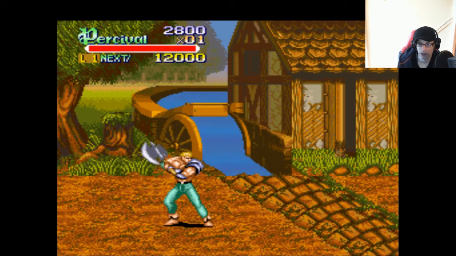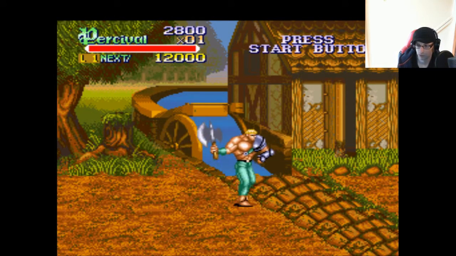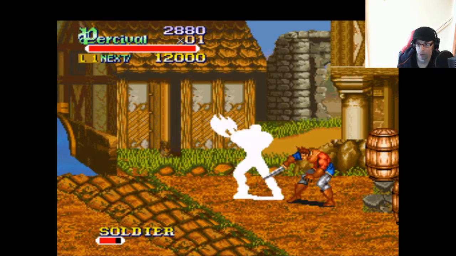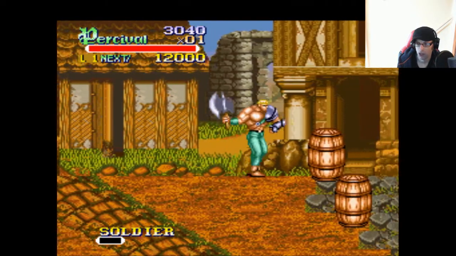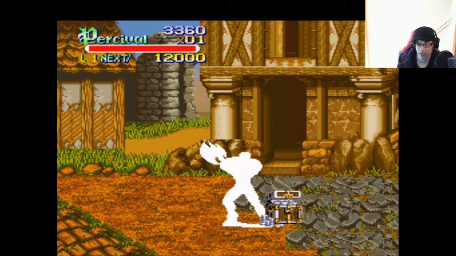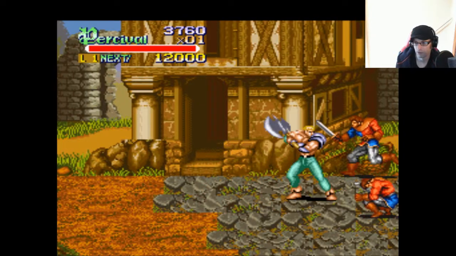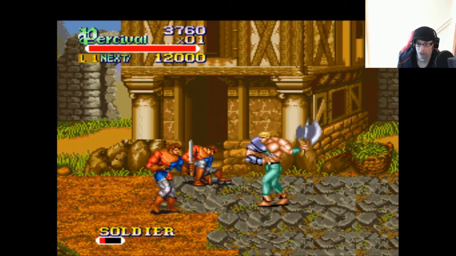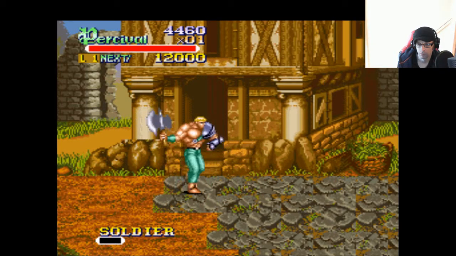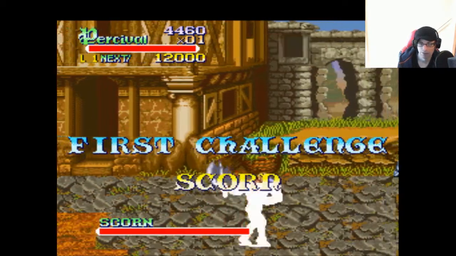We level up our character and get better armor by... well, it appears not by defeating enemies necessarily. You don't really get points for doing that. Now and again you do, like that one. You got 160 points. But by smashing the barrels, we pick up gold and other things which help us to level up. And that kind of is what we do.